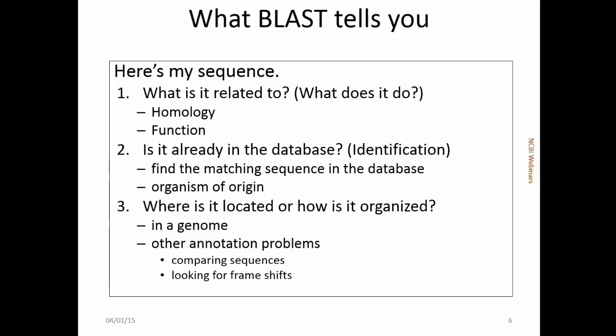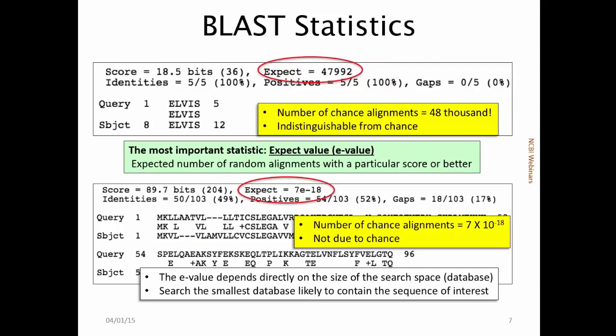I have a sequence, and there might be something wrong with it, an error, either a sequencing error, or something bad with the sequence. This is something from nature that has a frame shift in it or something like that. It's a mutation. So as I said, BLAST has a statistical model for how random sequence alignments behave. And the important statistic that you get from BLAST is something called the expect value, or the E value. The expect value is the expected number of random alignments with a particular score or a better score.